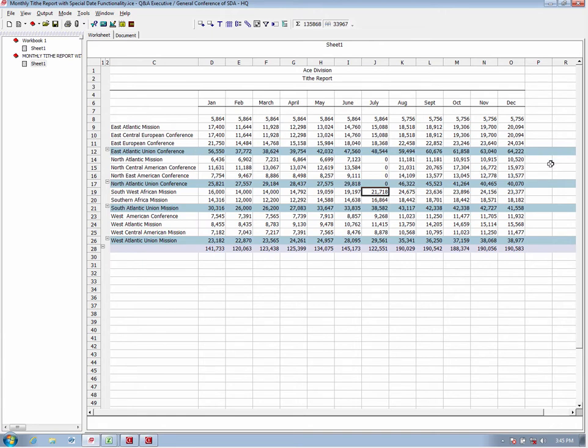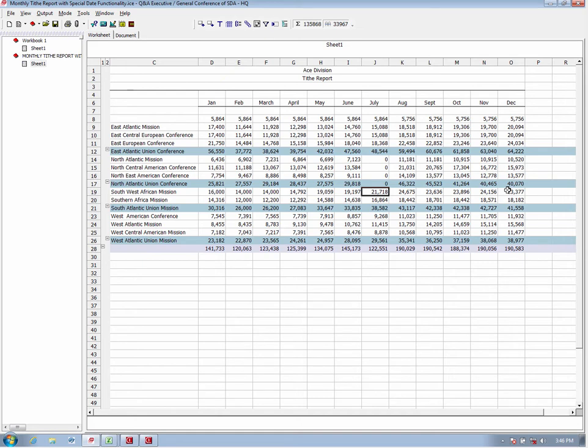This shows the full year because our sample database for 2009 has all the data. But if you were to run this every month, if in February East Atlantic Mission hadn't gotten their tithe report in yet, they would show a gap, or North Central American Conference, and so slowly you would build this as everyone got in their tithe report.